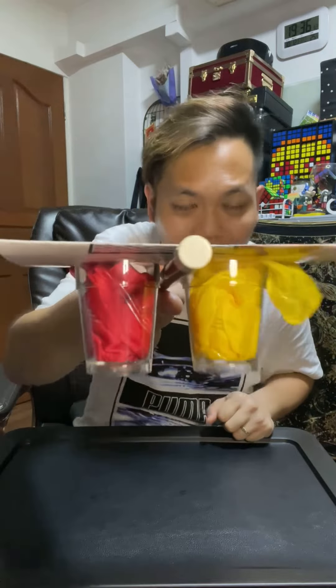You know, gravity can cause things to drop. However, the piece of paper actually covers up the gravity. When I lift up the wand, check this out — the two cups are stuck. Not only that, I can pull away the handkerchief like this — firstly the yellow, and next up the red — and the cups are still there. The only way to solve this is if I remove the cover, and gravity will take over. Just like magic!